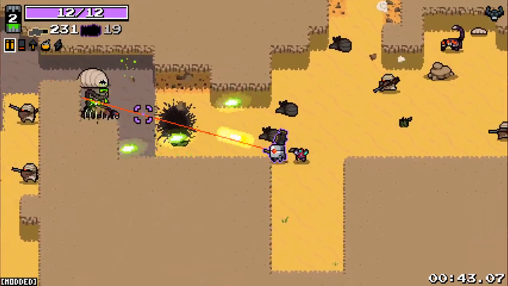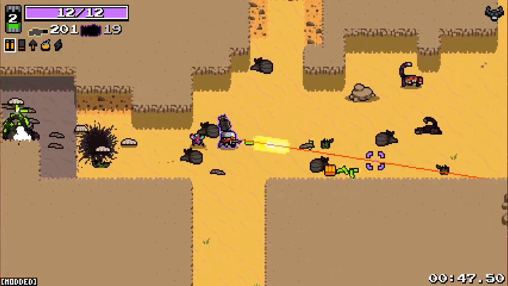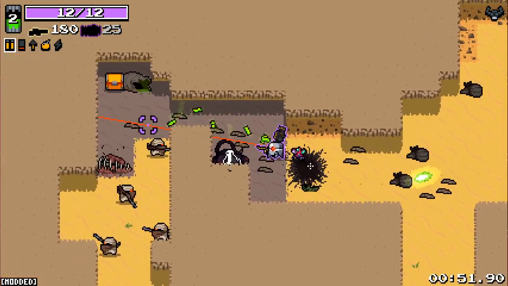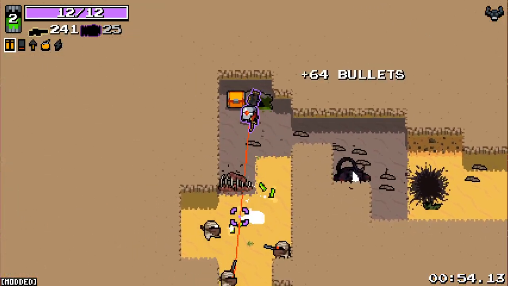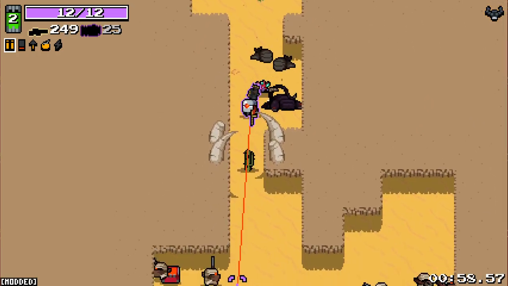Ah, I can't believe I didn't get hit there again. Getting lucky. I mean, I'm getting lucky, but I'm also getting better at dodging. It's probably the bigger factor in all of this. SMG. So we're still going to get some non-cursed weapons, but a lot of them are going to be cursed.